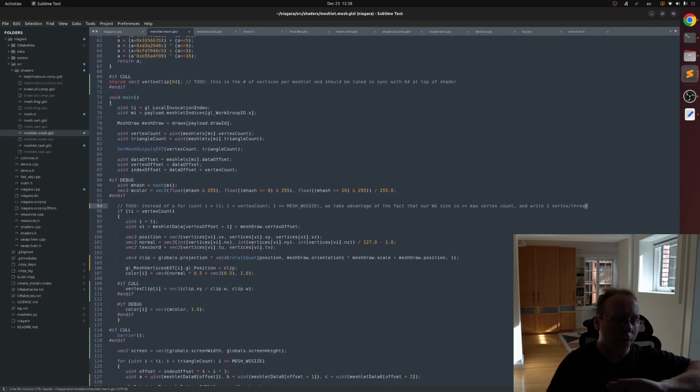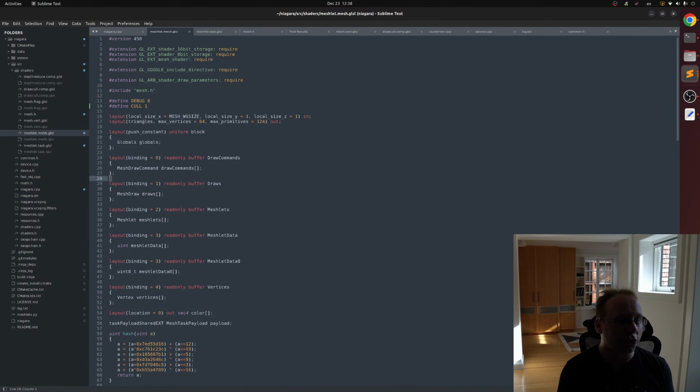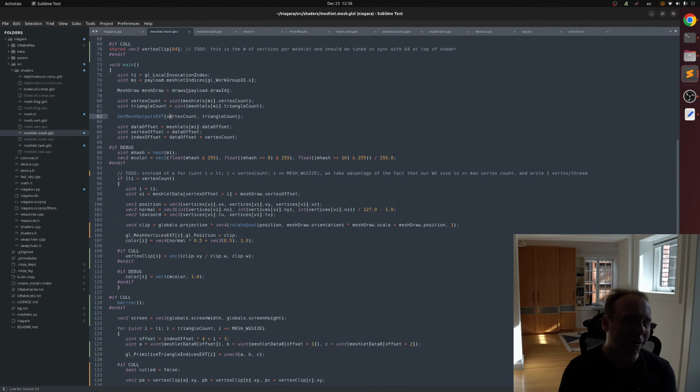So there's problems with portability of mesh shaders between NVIDIA and AMD, and maybe Intel. I don't have an Intel GPU to test. From the performance perspective, the code that we've written should work on NVIDIA, should be fine, but we have performance issues on AMD, and some of the earlier changes that I had to do to make AMD work a little better probably made NVIDIA work a little worse.